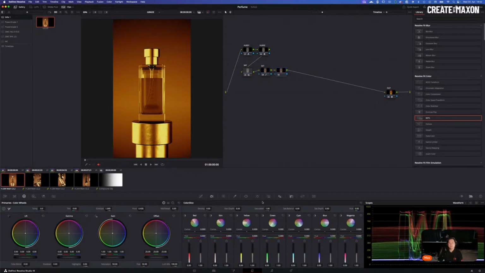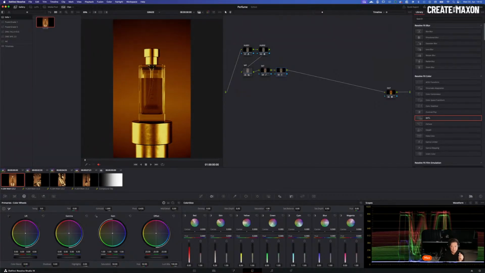So what I want to do is that I don't want to tackle my saturation. I'm pretty much happy with my saturation level, but I want to reduce it slightly. I want to tackle my density. So I can increase the density in the red, increase density in the skin tone, and increase density in the yellow, something like that. So before, after. I hope you can really see how the perfume is popping out from the background, right?